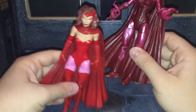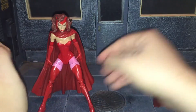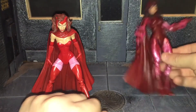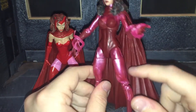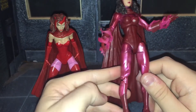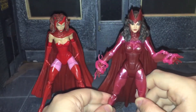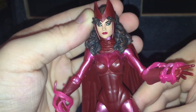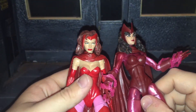And then there are her feet — this one stands so much better because the previous one had heels and she can't stand at all. The only way you can get the previous one to stand up is to lean her against her cape, which looks stupid. This one stands up just fine because she has normal feet. The color on this is just amazing — that marbleized metallic pink plastic on her arms, torso, and legs, and the maroon painted below looks good too. So yeah, this Scarlet Witch is such an improvement. The head sculpt looks really good, the eyes came out really clean.